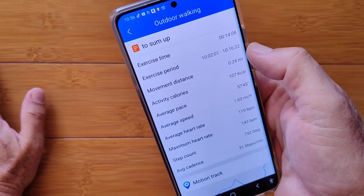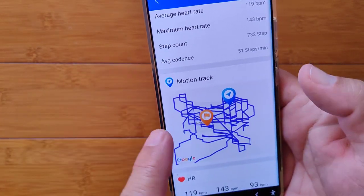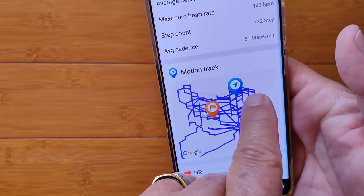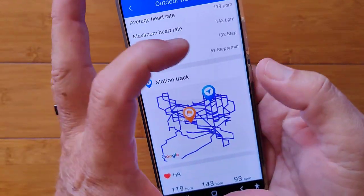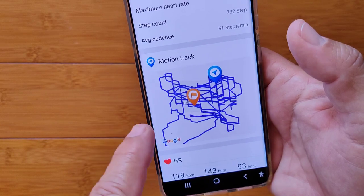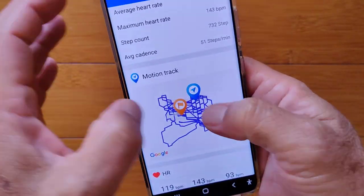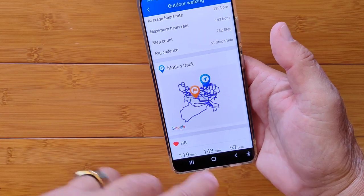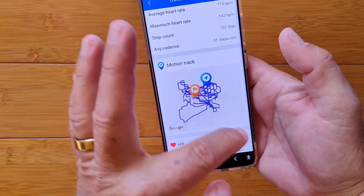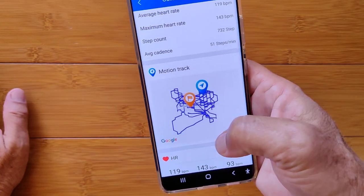There's the summary of the duration, the time it happened, the calories, the average speed, everything. Then I've got the motion track, which I'm going to zoom way in — it's a shot of a track of me walking around my house. You can kind of see the outline of the house. Here's the overall track. Its accuracy is probably a circle of 50 feet or so — barely reasonable. It's a Google map, so if I zoomed out you'd see wherever you are, and if you've got a linear track it'll automatically scale to it, showing you beginning and ending.